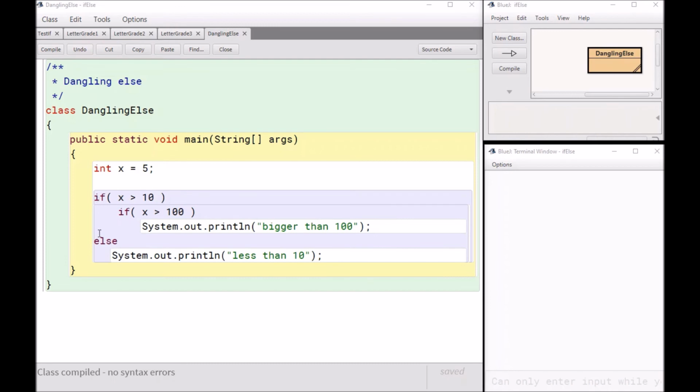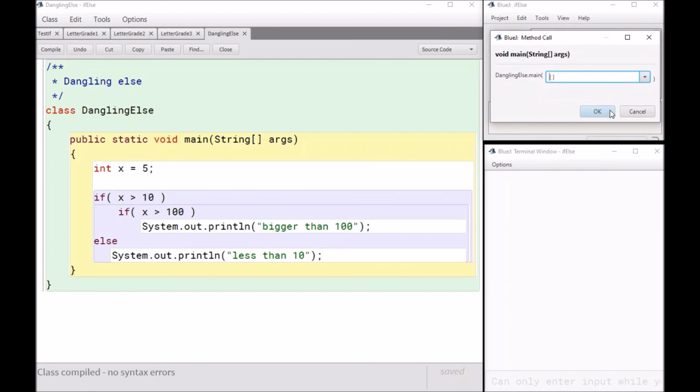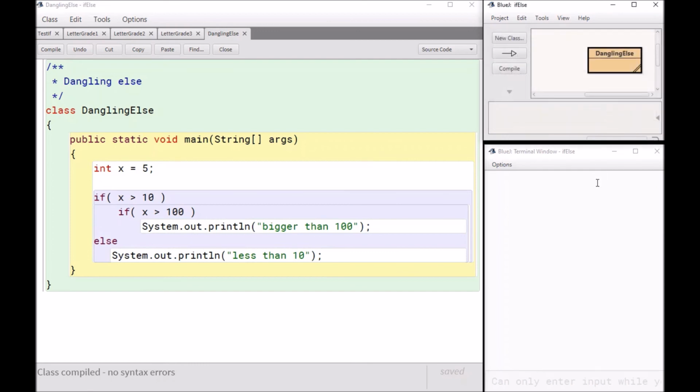So if you want to pause the video now for a moment, that'd be a good idea, because I want to know what's going to happen when I run this. What do you think? In other words, does this else go with this if, or does it go with the first if? All right, hopefully you've paused the video and given it some thought, and I'm going to run it. And in fact, nothing happened. Why did nothing happen?